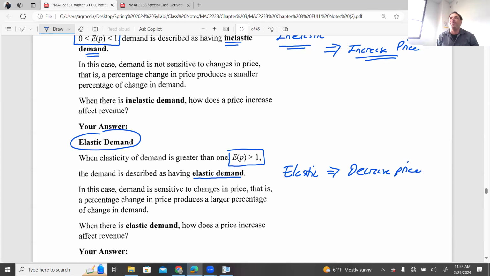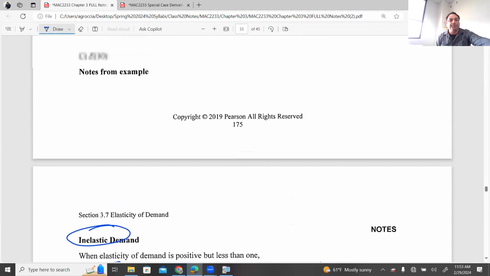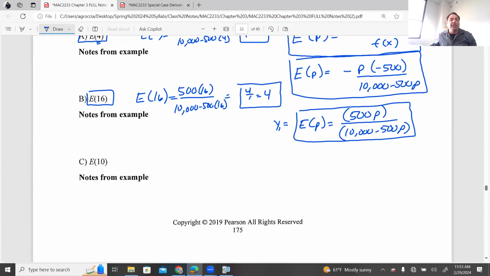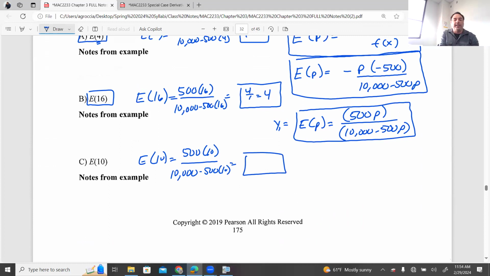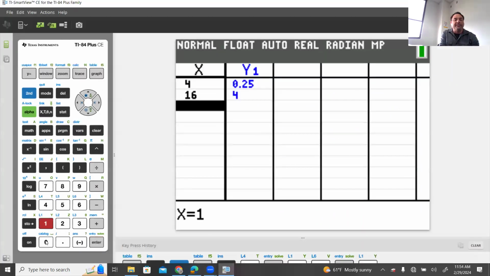So if we stop for a minute and think, wait a minute. Above 1, bad. Below 1, bad. What number do you think we're trying to reach? 1. We're trying to get 1. And oh my gosh, how crazy is this? You just happen to guess $10. And when you plug in $10, what do you happen to get? Oh my gosh, how lucky are we? When you plug in 10, you get 1.